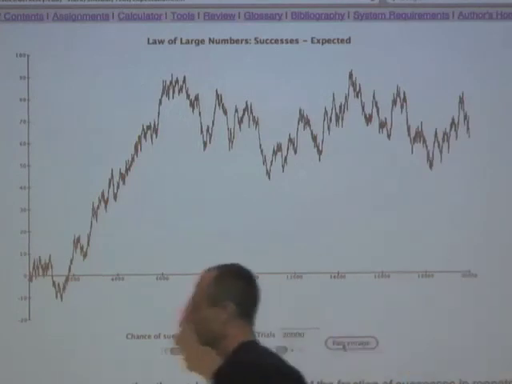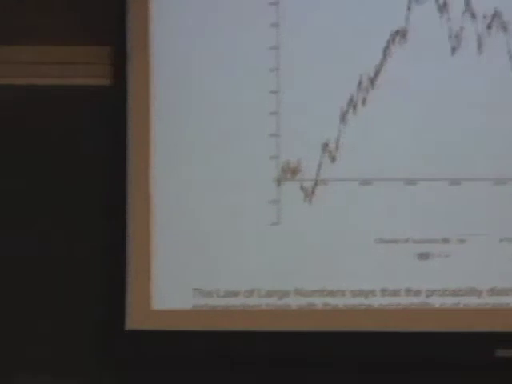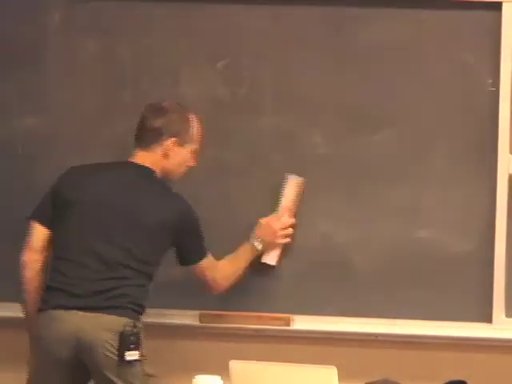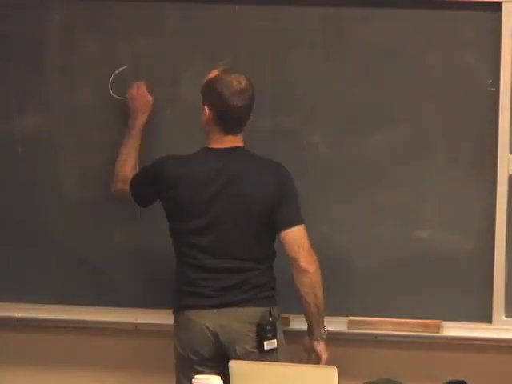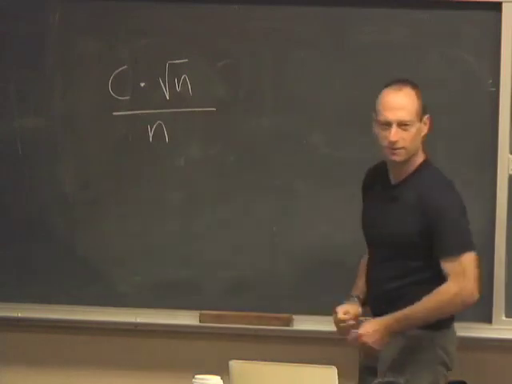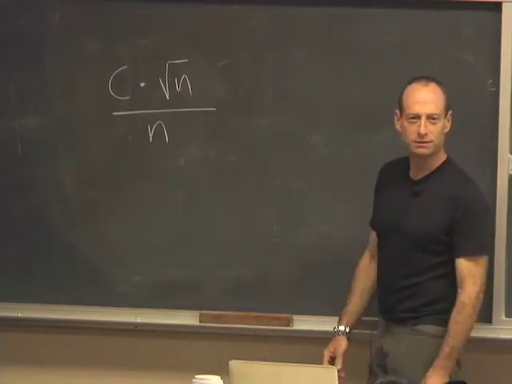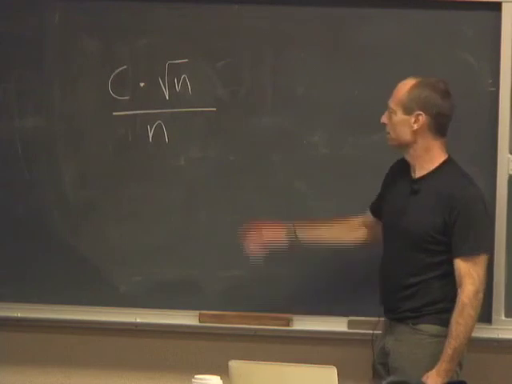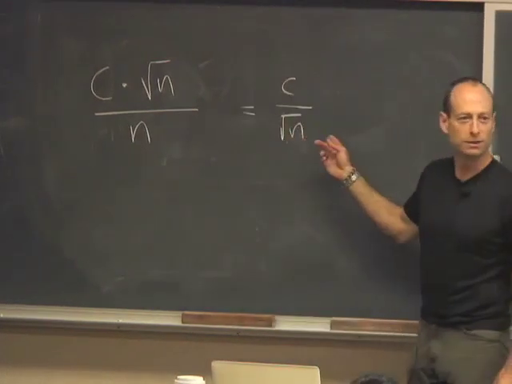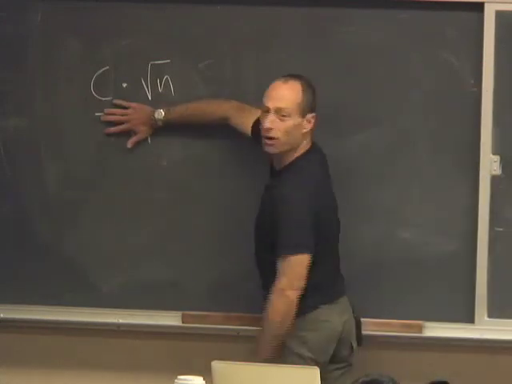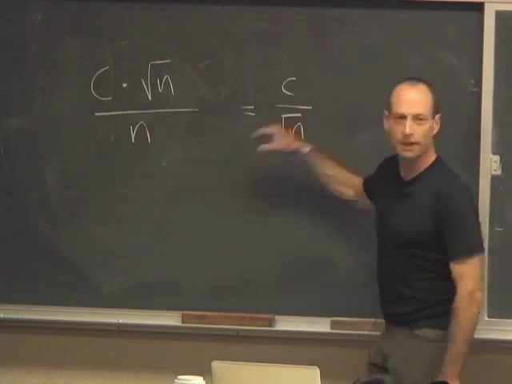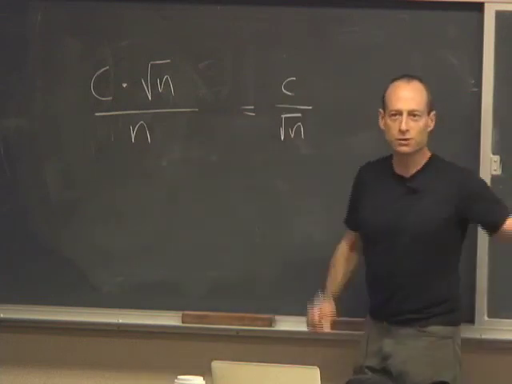All right. If I have something that looks like a constant times the square root of n, and I divide that by n, what happens as n gets big? This is constant over the square root of n. This gets small as n gets big. Okay? So even though this is growing, it's not growing as quickly as that is. And as a result, when you divide it by n, it gets smaller and smaller. That's what's going on here.